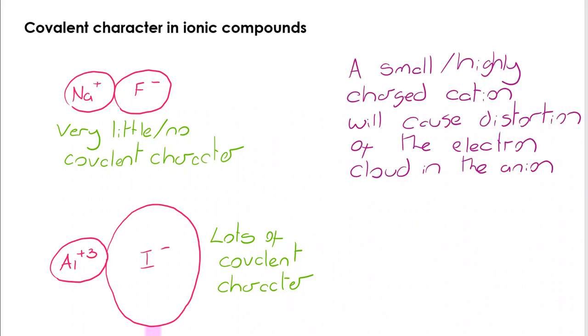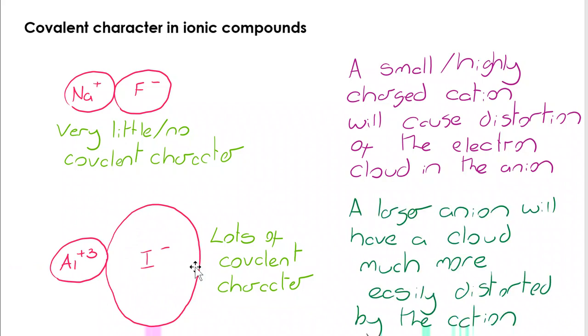We need to understand why. Well, one of the things to look at is that a small highly charged cation, aluminium 3+, that's the cation, it's positive. It's a relatively small ion and it's very highly charged, plus three. And because it's very small and very highly charged, it's very attractive to negative species, specifically the electrons. And there are huge amounts of electrons around the iodide ion. So what actually happens is this iodide electron cloud is distorted and those electrons are pulled closer to the aluminium. Similarly, a large anion like I- will have a much larger electron cloud, which allows for much more distortion.